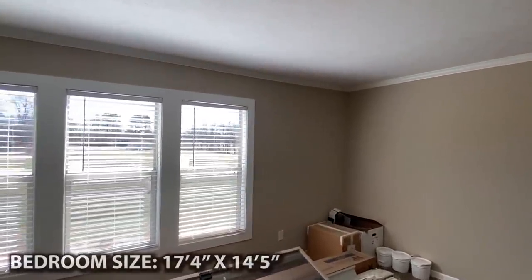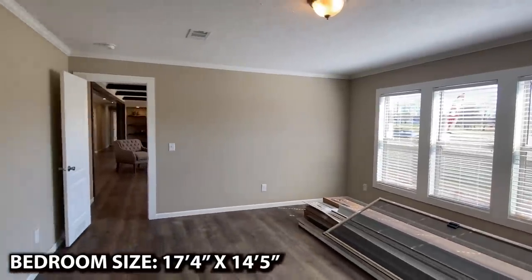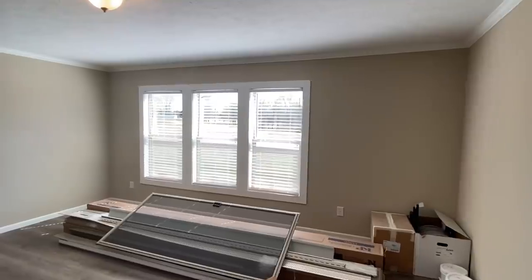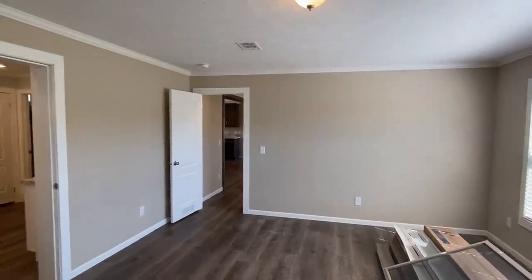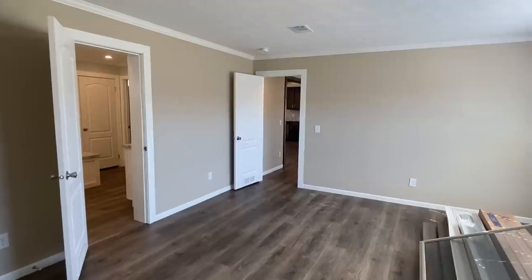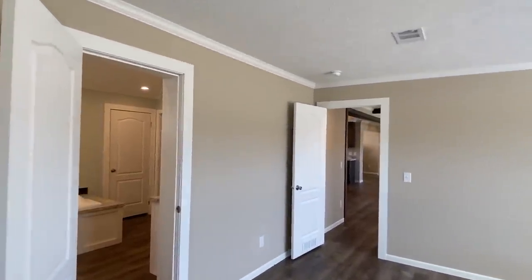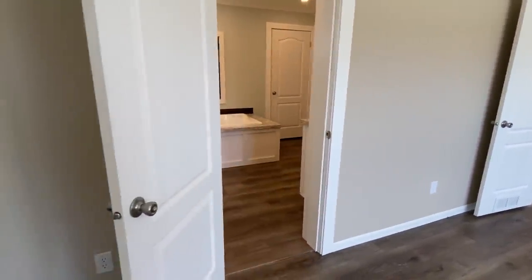Look at the size of this main bedroom, y'all — it's crazy. They've got all their trim supplies in here on this particular house. Once it gets sold and set up you know it'll come together, but they didn't put any carpet here — they went with the same floor throughout — and I like it personally. You could take a different route; there are several other options.